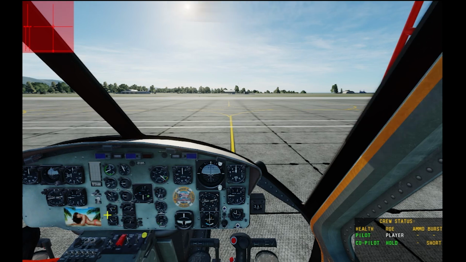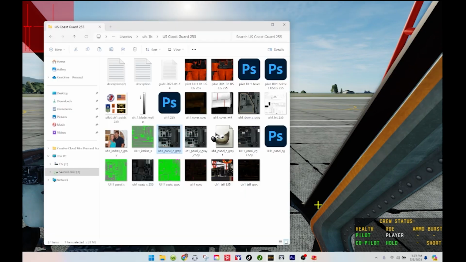There's the sticker. There's the picture of the hot babe. And you can see there's places here we can put stuff. There's stuff over here. And of course, we can always remove these images too. And that's what I'm going to show you, how to remove those and then how to insert your own images on there.